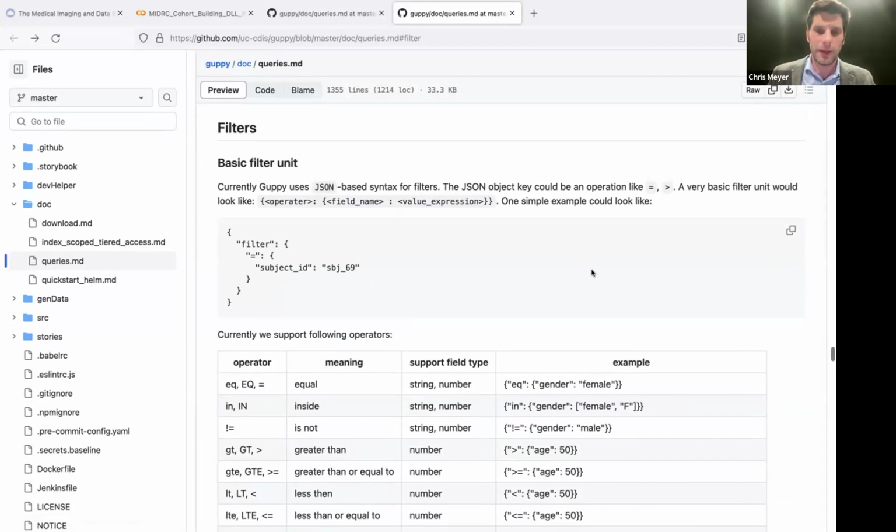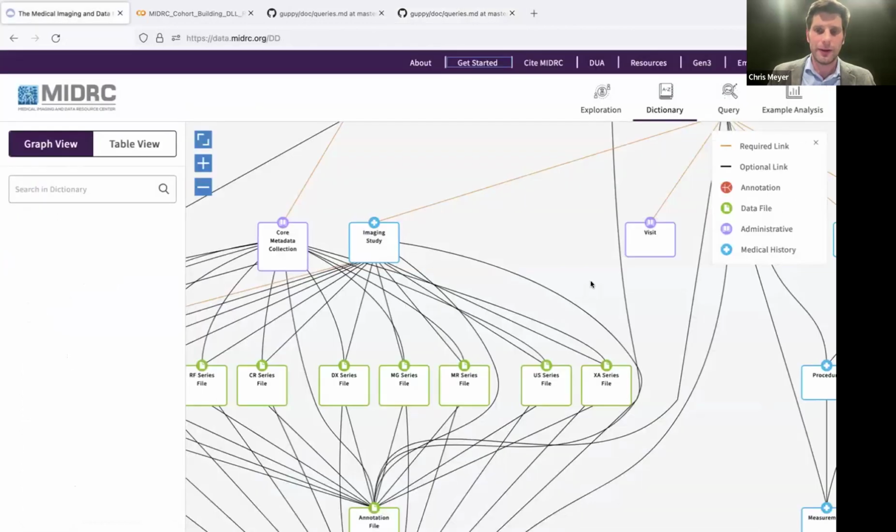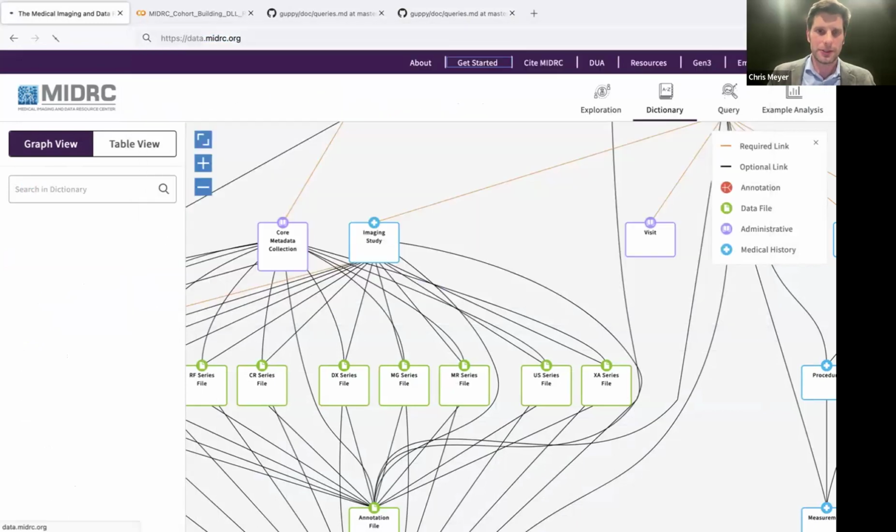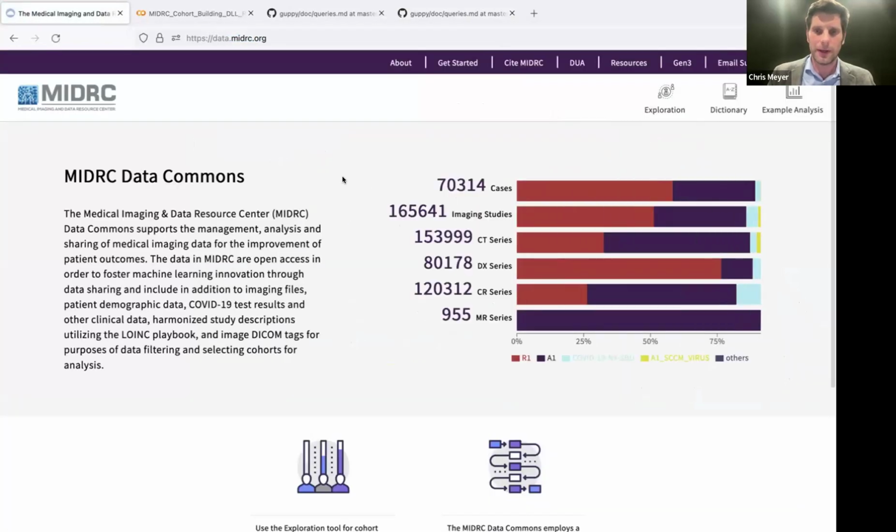And that's one of the main reasons why we have, again, to show you, this is the MIDRC data portal, data.midrc.org. Just to show you really quickly, since the video went quickly, there's the quick start guide here, get started at the top.